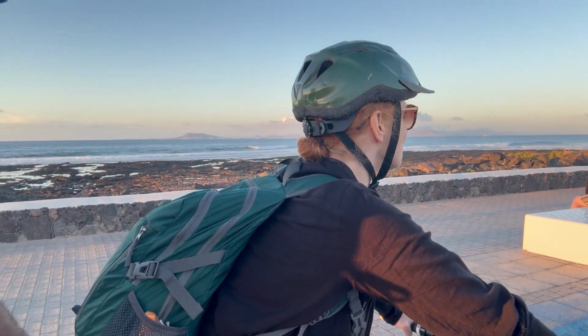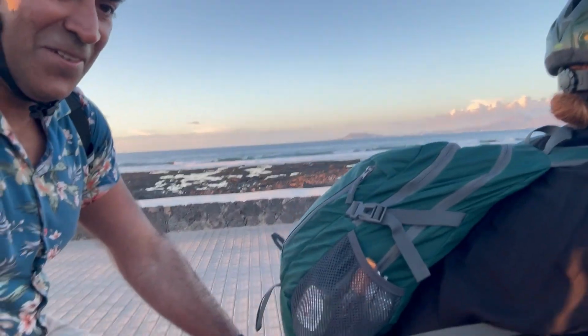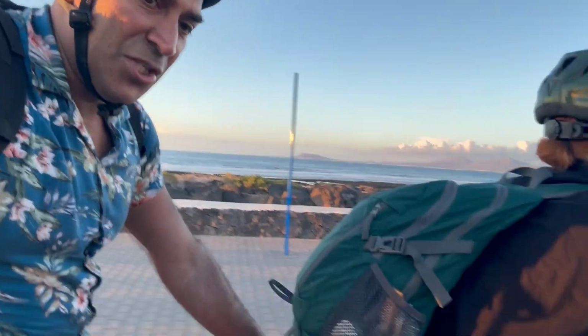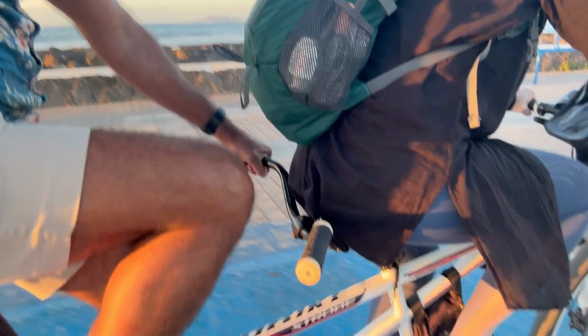Okay, you ready? Yep, let's go. Let's go. 3, 2, 1. And off we go. And as you can see, it's a smooth takeoff because we've done it a few times before. Now, it's really important that you don't push down on the pedal, so keep it fairly equal, just like that, to keep the balance.